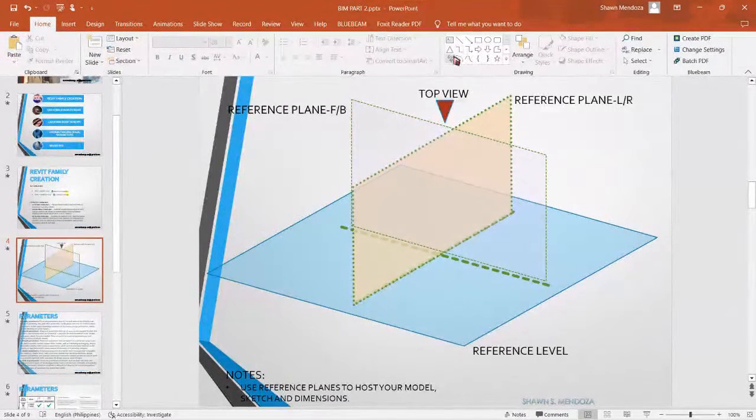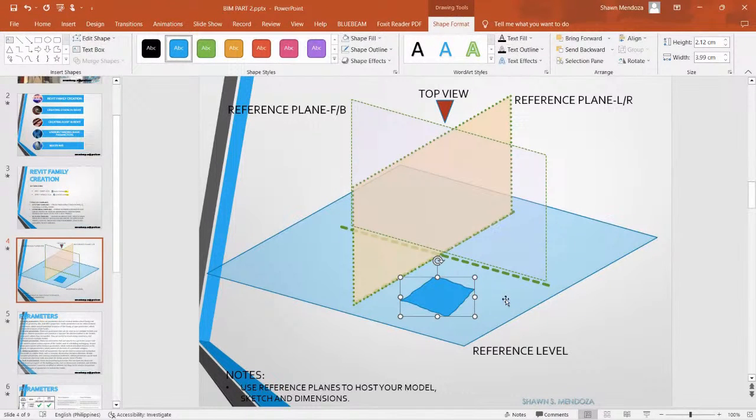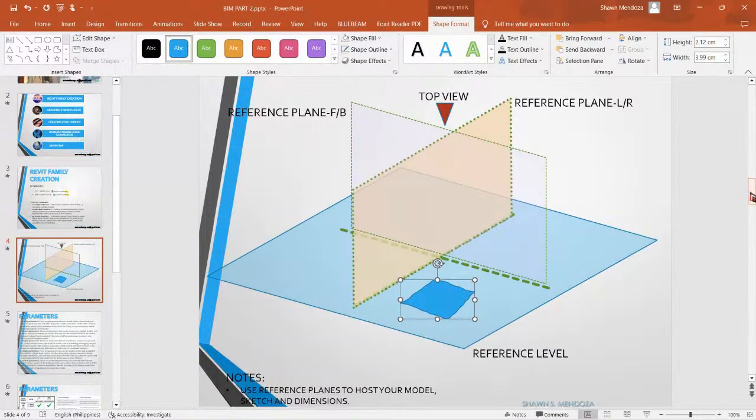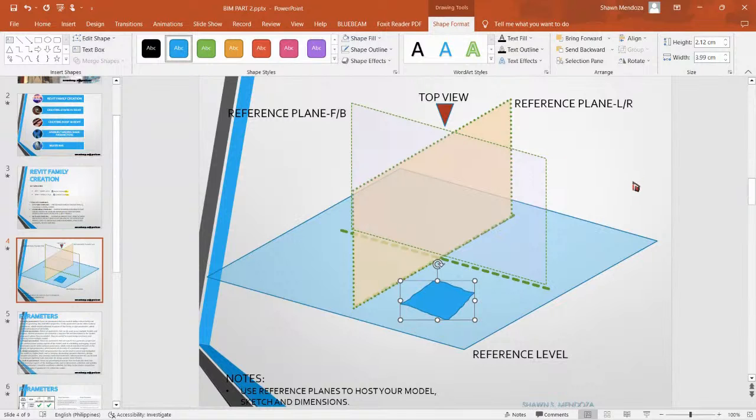So you can host your model or your sketches here on the reference plane. Let's say, for example, you're going to sketch a box, then you might be able to host that box into your reference plane that you selected. And by default, again, the work plane that is activated is the reference level because when we open the family template, we are looking at the top view, or we are looking on the face of the reference level.